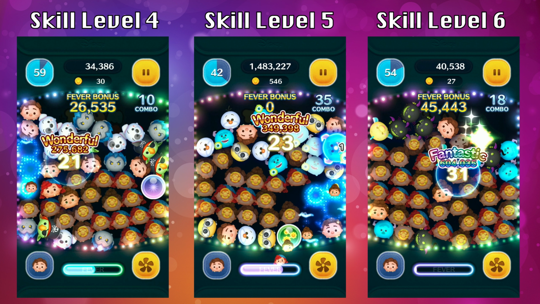But yeah, essentially what you want to do is just connect a really long chain and do it quickly. So for skill level 4, I was able to make a chain of 21. Skill level 5, I got a chain of 23. And skill level 6, I got a chain of 31. But you'll see that for skill level 4, I missed a couple of them. So it wasn't a perfect chain.